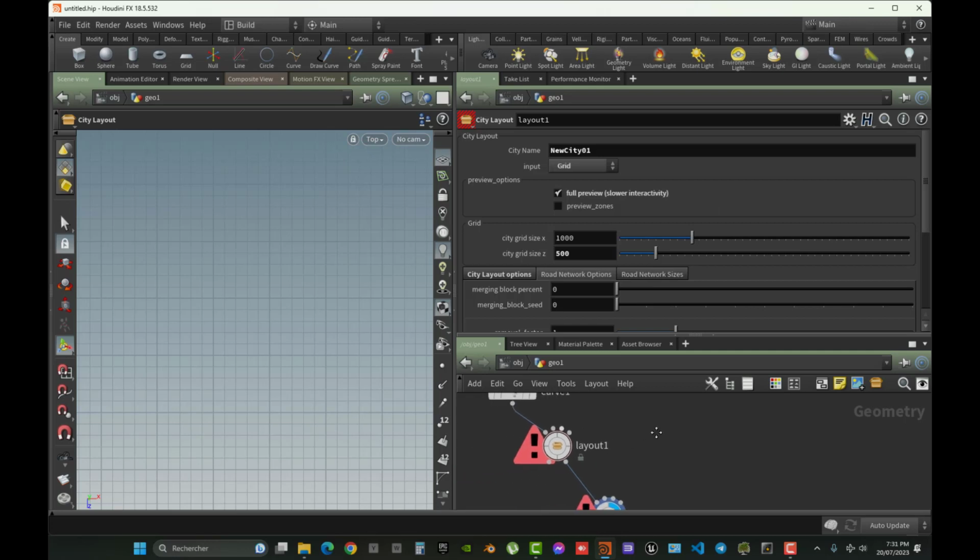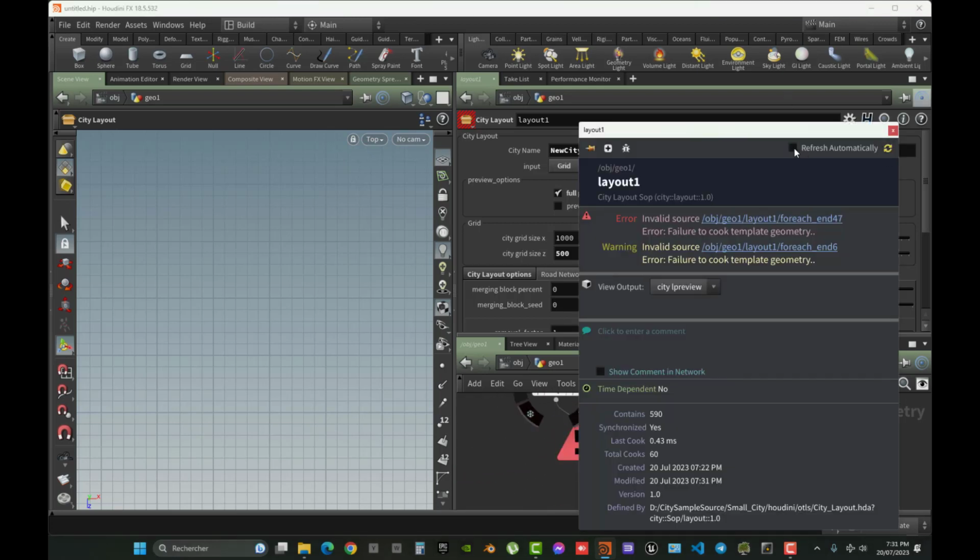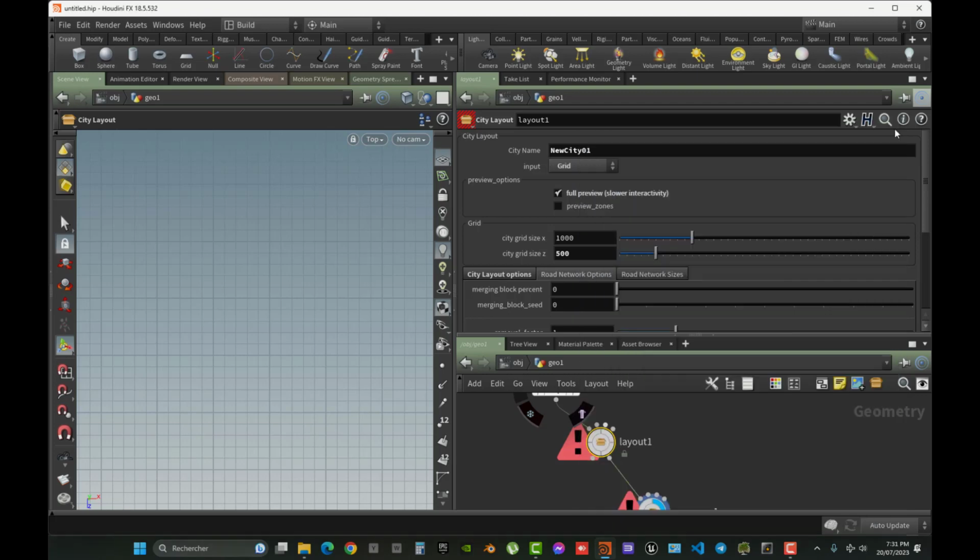Okay, so what I do, for example, is check this refresh automatically node. I click this button to make it redraw the shape, and you see that it's not solving the error.